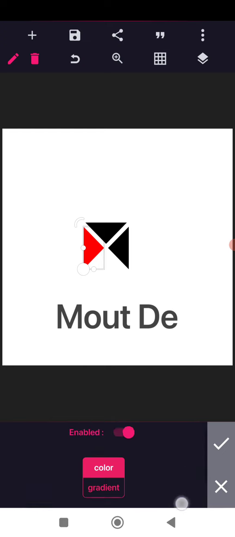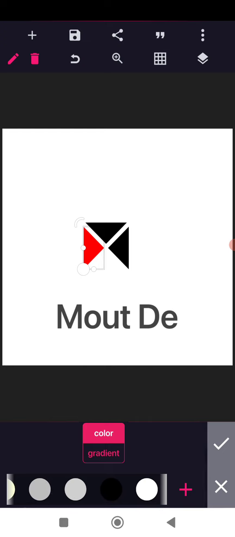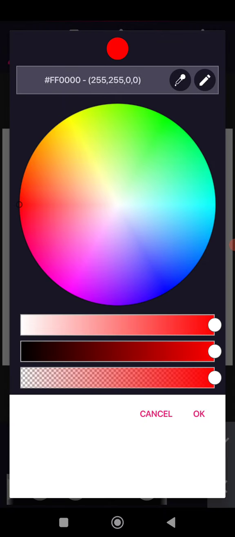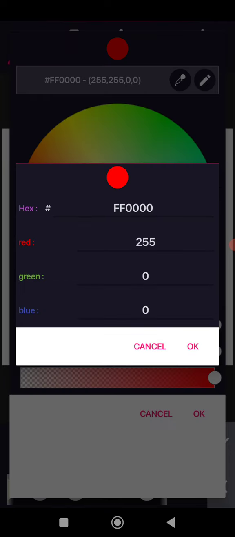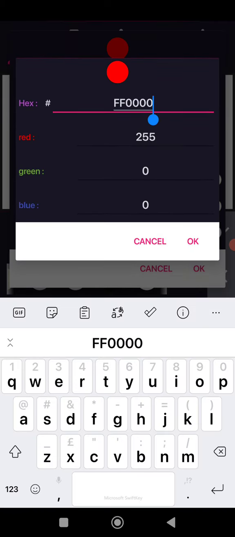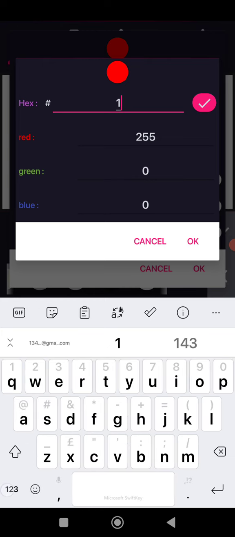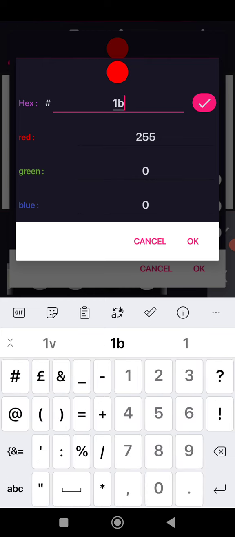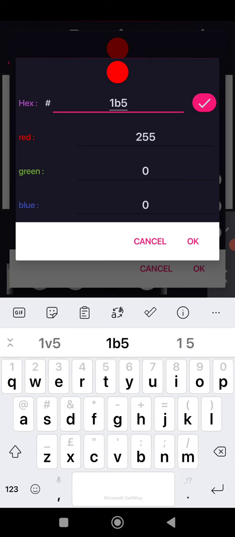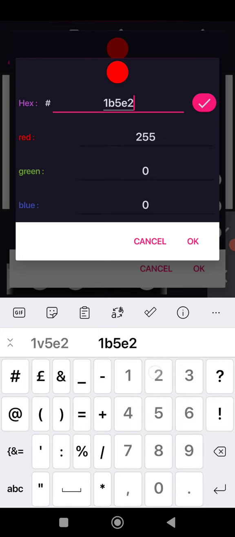I simply go to this color icon and tap on it, then go to this icon with a pen and click on it, so I can easily add any color code here. The color code I'll be adding first is green, and the color code is 1B5E20.